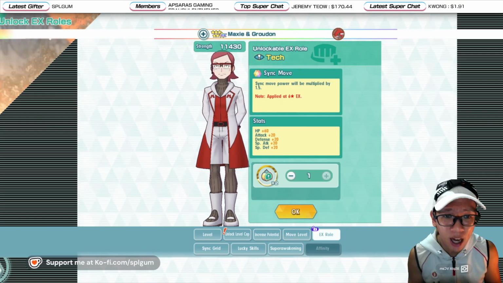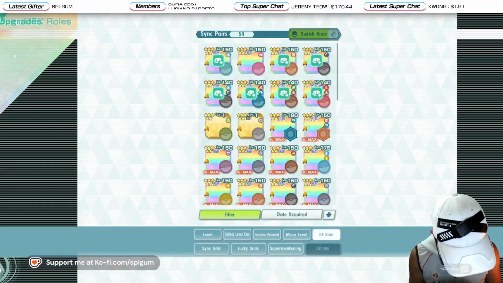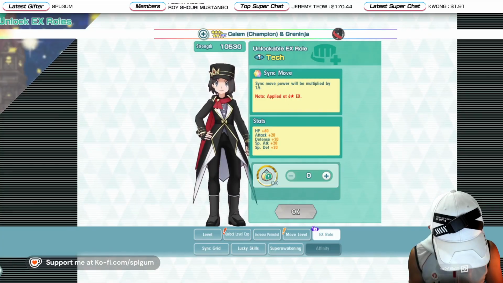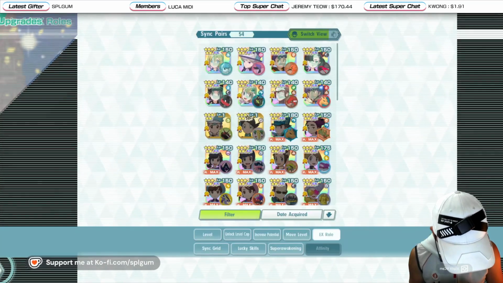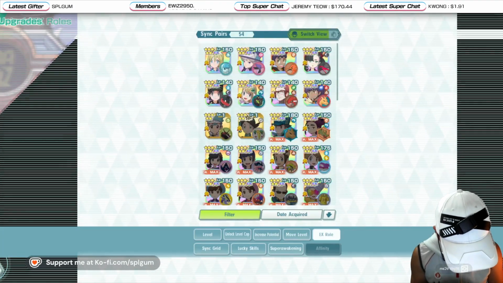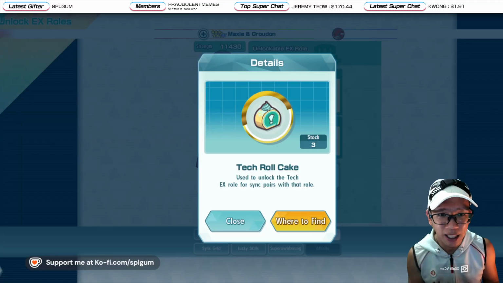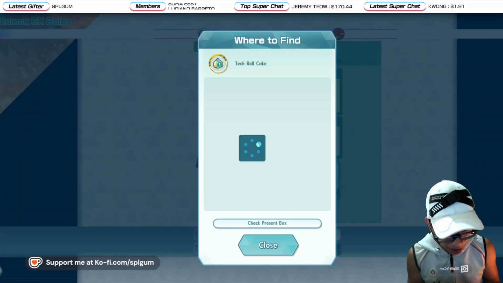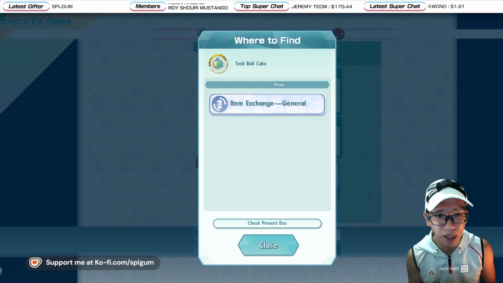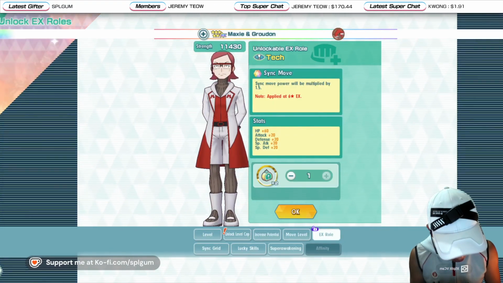So I can just press 1. And then from there, I press OK if I want to, or I can hesitate and just choose another one right now. Definitely not you. You know what? You're support. I don't have a choice. It's definitely Maxi. Maxi gets the EX role. I just give him 1. And again, to get the tech roll cake, it's probably not available, but I think it's going to be available if you go for the anniversary bundles.